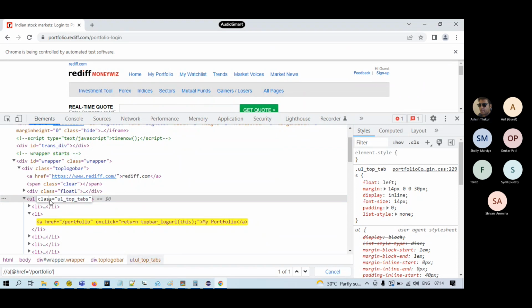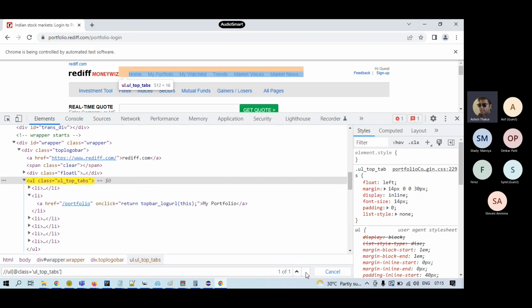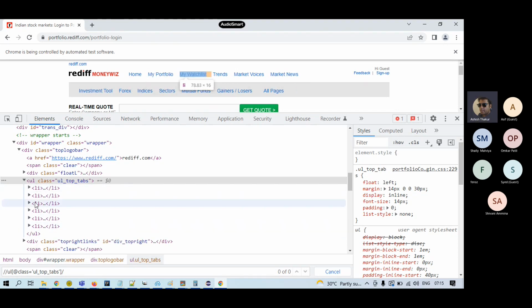Okay, right. So I'll write over here that there is a UL tag whose class is this. So there is just one UL tag with this particular class. So uniqueness matters over here. You should not have one XPath pointing down to 2, 3 elements. Okay, and under that, you have got so many li tags.